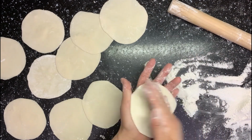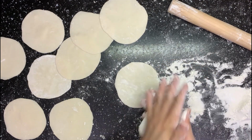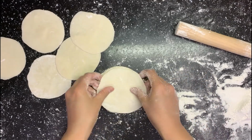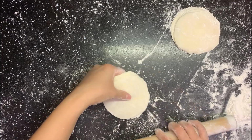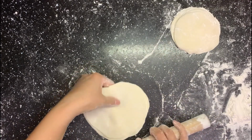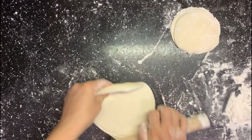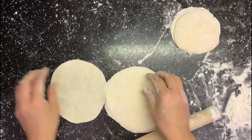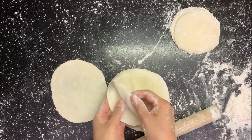Then apply a layer of flour mixture on every one. Stack 5 wrappers together. Then, roll one of these stacked together to get super thin wrapper. For Shaomai, thin wrapper is very necessary for better texture and even doneness. The flour in between is applied to make sure they don't stick together.